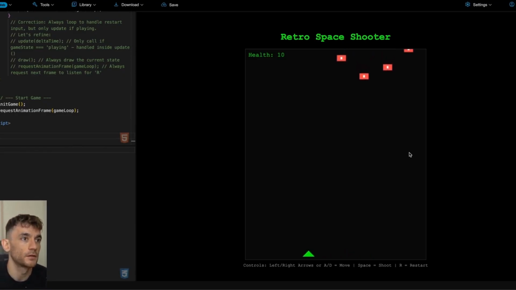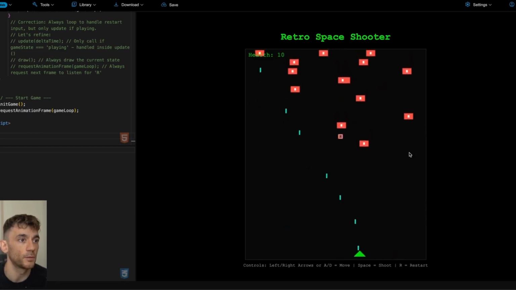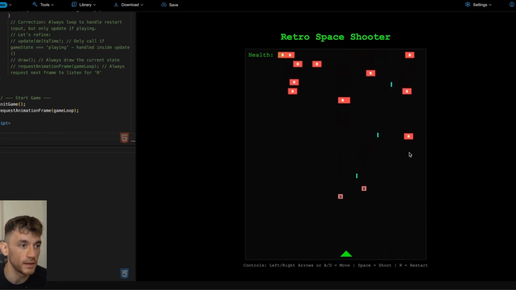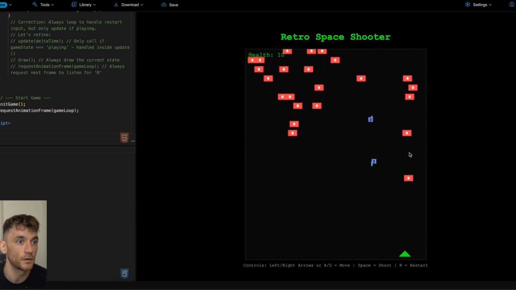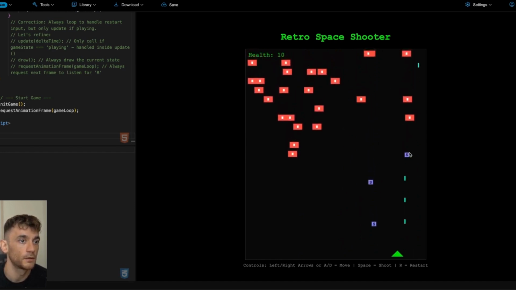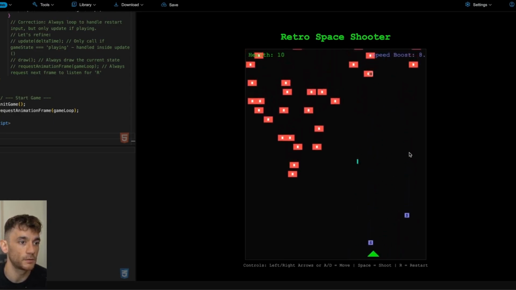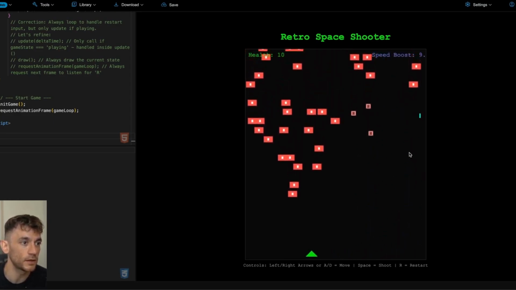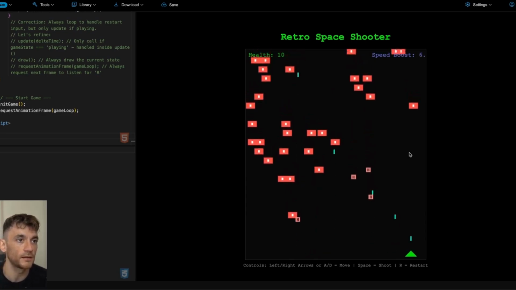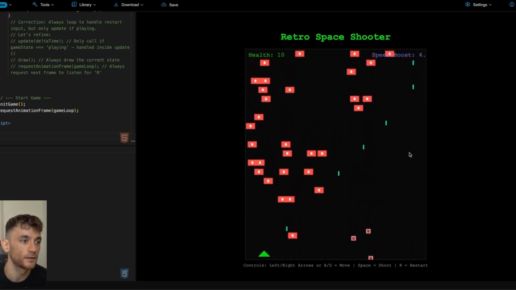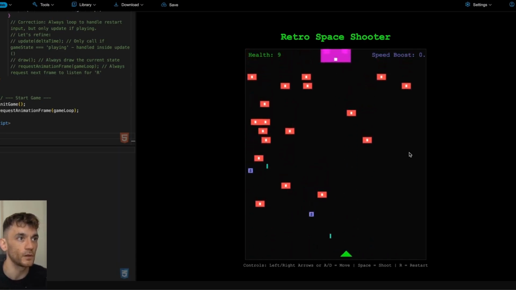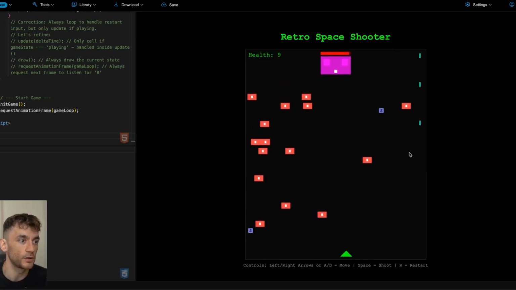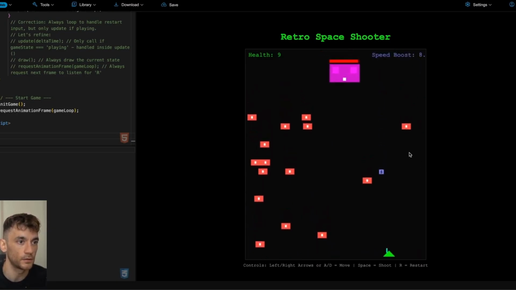So we've got the Space Invader controls at the bottom. And you can see here now it's working perfectly. Then I think we want to collect these health scores. So yeah, we just collect the health scores. And then we're having a jolly good time here, peeps. I'm live streaming and coding and building out games, and it's effortless. And I didn't spend like 20 years learning how to code either. That's how cool and powerful this is. And we can get little speed boosts as well.